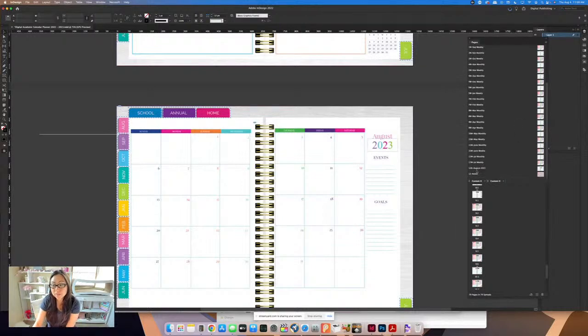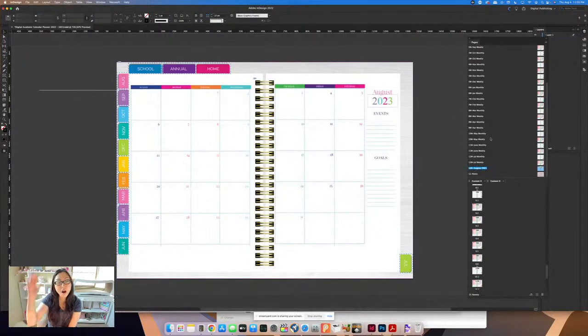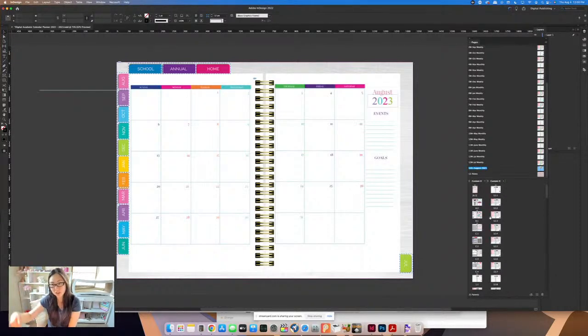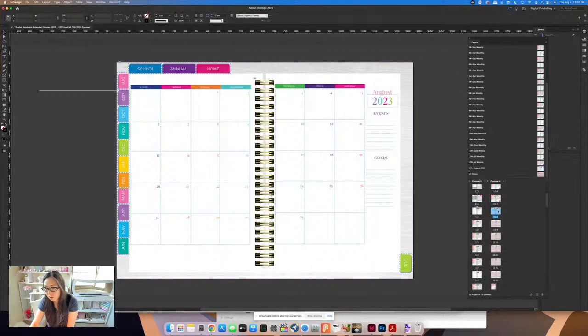And we know that that last month is called August 2021. It's at the very bottom. The other way to know this is if I go all the way to the bottom of this document, which goes left and then right, you're going to see on this very one that 12A has been applied. So if we go to 12A, we can see that we have that last month over there and then everything over on the left. If I want to change this background, I actually have to go to the parent page. So I would go to 12A here at the top. And I know because it's highlighted in the Pages panel over on the right that that's the page I'm working with.